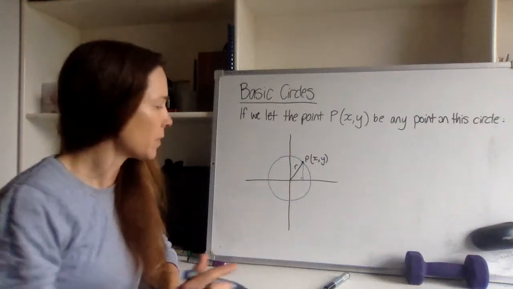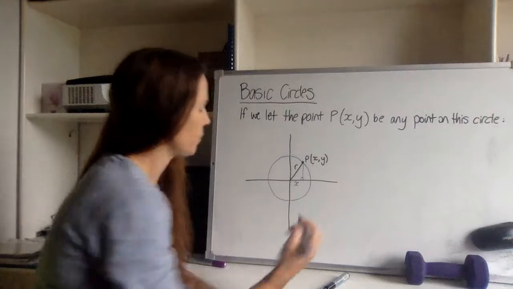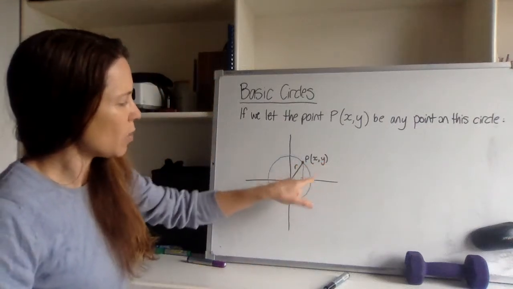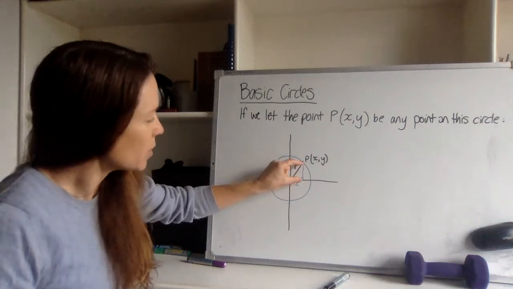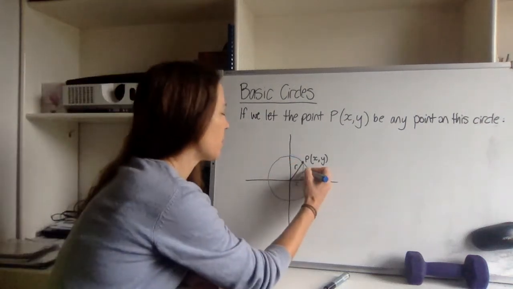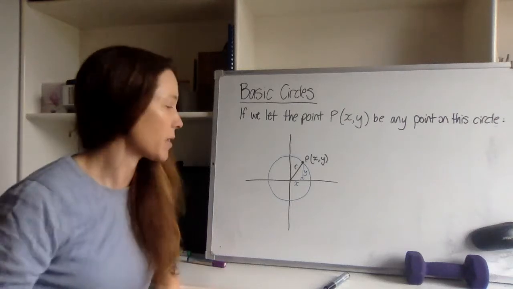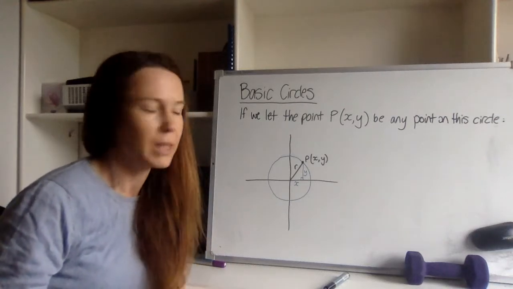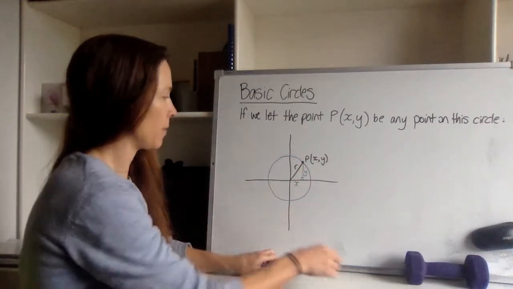Would you agree with that? And if this distance here is x, then we could label it as x. And if this other point here is y, that's because the height of it lines up with whatever y is at that point. So we could also define the height of this little triangle as y. Now, what would Pythagoras say about this right-angled triangle? He would say that x squared plus y squared equals r squared.